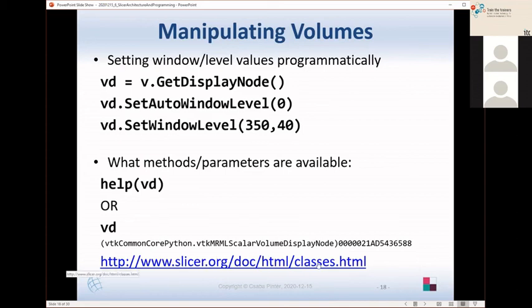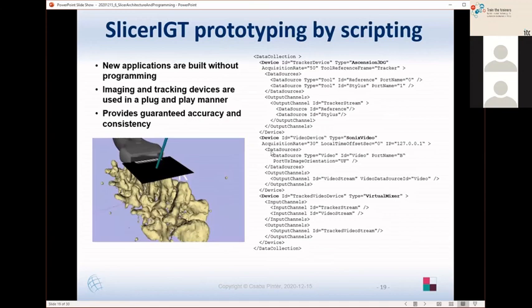Actually, this is pretty useful. This is the overview of all the classes that you have in Slicer. So for example, display nodes and anything.